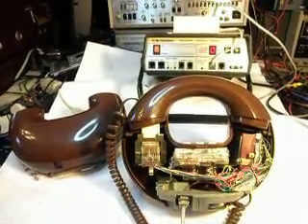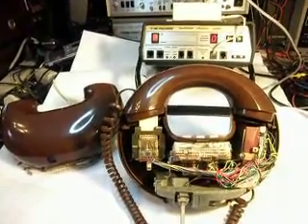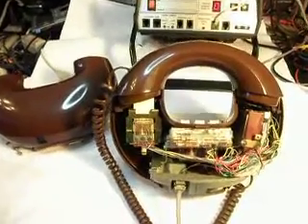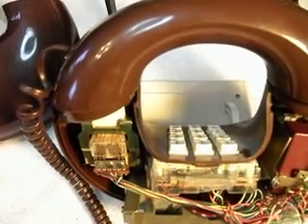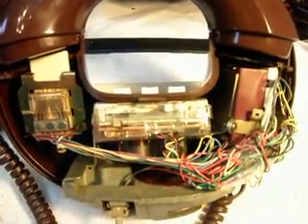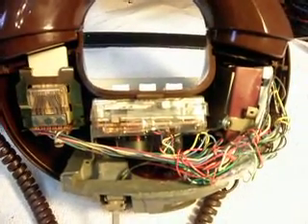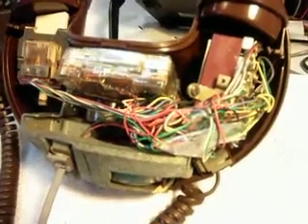But basically it was not a polarity issue — the keypad had to be repaired and we went in and replaced the transistor in the keypad. I'm showing you a back view of this because we have the telephone open. Since we were in the earlier checkout video, I said while we have this all apart, we might as well put a bridge rectifier in, and so we did. We added a bridge rectifier and I'm going to point it out.